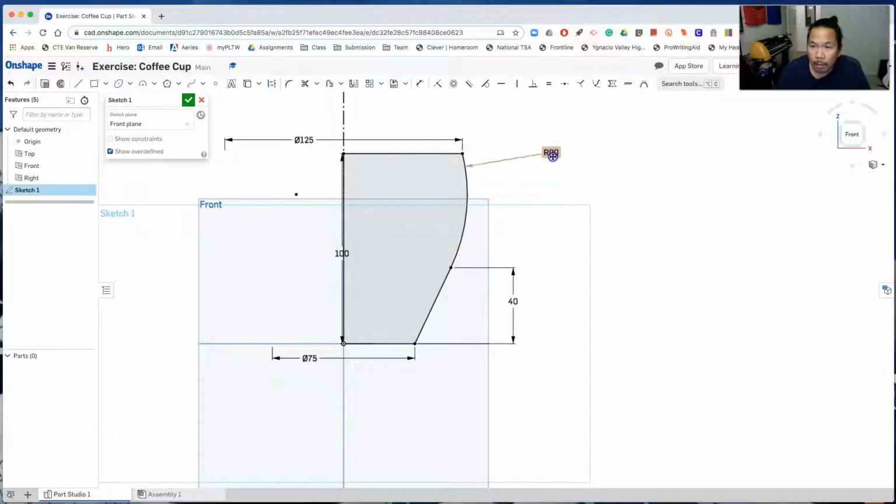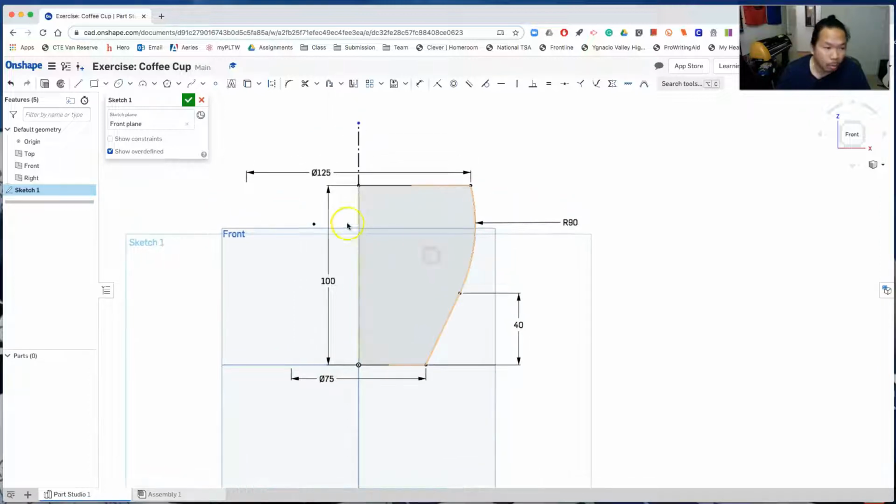Just for clarity, I'm just going to move this thing so that you could see it. Okay, so that's the dimension that we need. So this is a height, this is a radius, same thing, length. This is the diameter. So that's the center point, that's the diameter. That's the center point right there. That's going to be our axis of rotation when we do a revolve later.